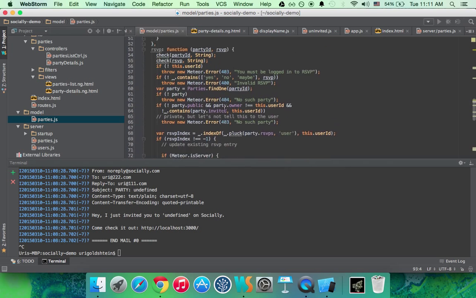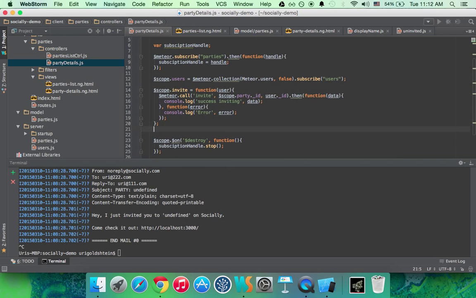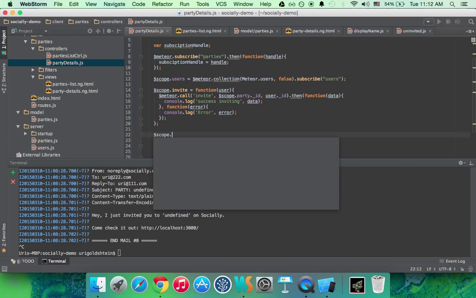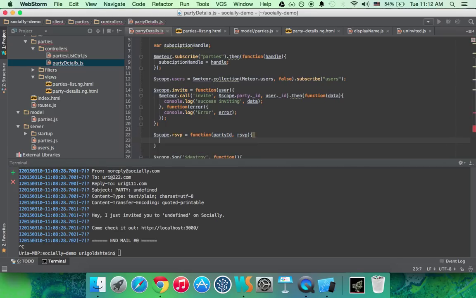Yes, so this is our Meteor method, and now we need to call it. So again, let's go to our party details, and this time let's add the function that's called RSVP, and it will get the party ID, and it will get the RSVP response.